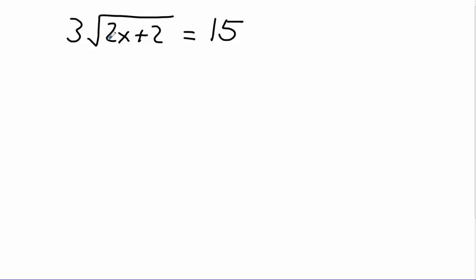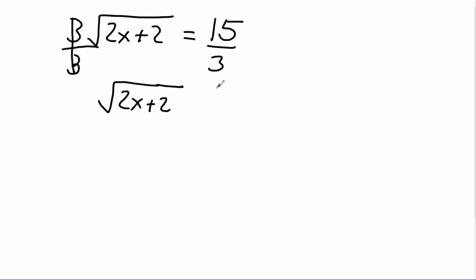So here we're going to have 3 times the radical 2x plus 2 equals 15. The first thing we want to ask ourselves is, is the radical alone on the left side? And the answer is no, because we have this 3 here out in front. Before we square anything, get rid of this 3. It'll make your life easier. The 3 and the radical are being multiplied, so the inverse operation of multiplication is division. So now we have radical 2x plus 2, making sure we extend it so it's underneath, equals 5. Now the radical is isolated on the left side of the equation.